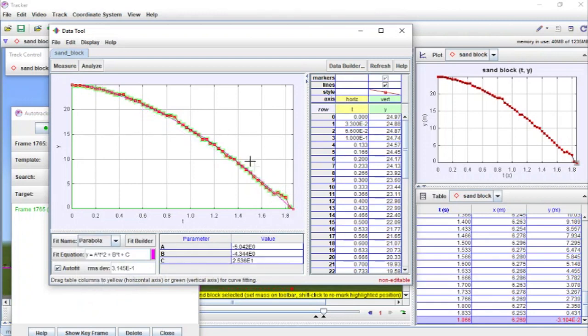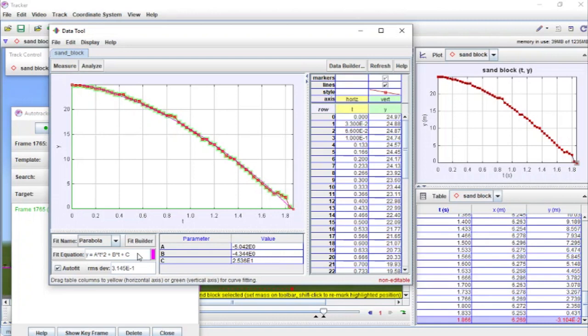And you can tell right away from the graph that we have a pretty good fit. In fact, the polynomial fit is doing a pretty good job of ignoring these blips, of being unaffected by them, and so we can kind of get an idea of where the parabola is supposed to be going in the middle of those blips there. What you want to pay attention to at this point is the fit equation inside this little cell here, because this is telling you what equation the analysis tool is using to fit the data.